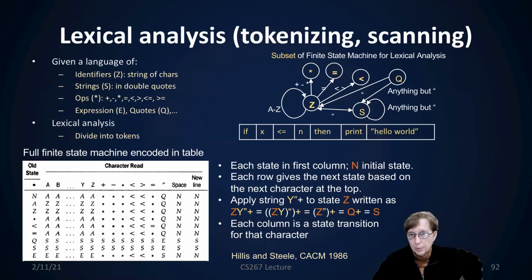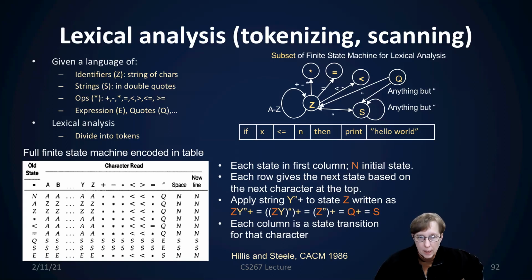Like in this little bit of code here in the rightmost box, we've got: if x is less than or equal to n, then print hello world. And so the if, the hello world, the print, each one of those is a separate token. So that's all I'm trying to do at this particular stage, is figure out what the tokens are. They're going to be separated, for example, by white spaces, but there are certain rules that say if I've got the beginning of a quote and I hit a white space, then it's still in the middle of the string. So the hello and the world are part of the same token, even though there's a space between the two of them. And the way this is done in compilers is by building a finite state machine.